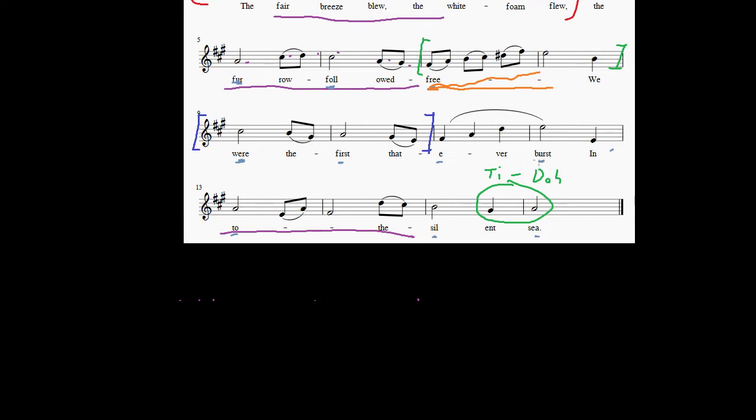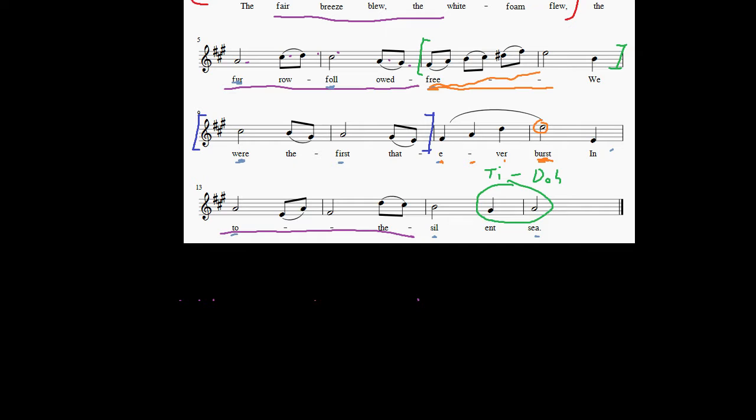I've done it again on the word burst here. It might not be too obvious, but you can see it really builds up to the word burst. I wanted burst to be a high point. I wanted it to really sing out like the word is bursting out itself. So you can see it gradually builds up one crotchet at a time until it reaches that high note on the word burst. It reaches that E. So that again really brings out that word, and the music really reflects the meaning of the word.